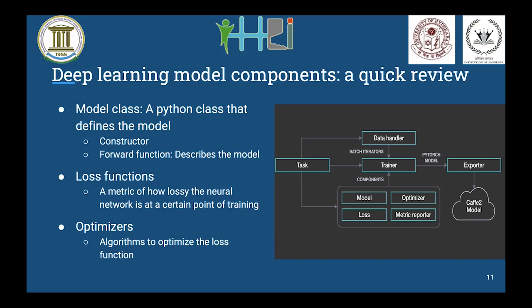Now, how the model is trained is that we have got the data handler, we have the data here, we have the trainer here. The data goes to the trainer. The trainer calculates the loss, and the optimizer wants to reduce the loss in the next step. So it goes back, takes the next batch of data, takes this loss, takes the previous loss, tries to reduce the previous loss, and then generates some more data. And this continues till we ask it to stop.